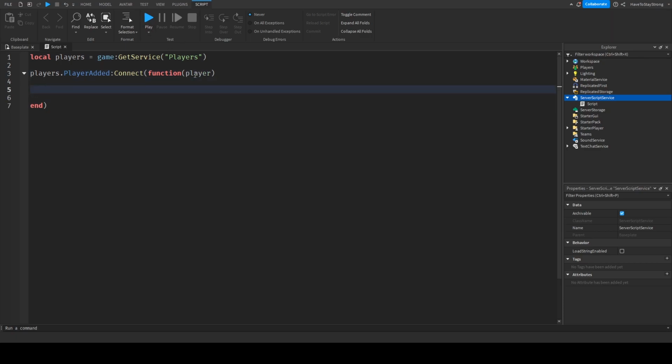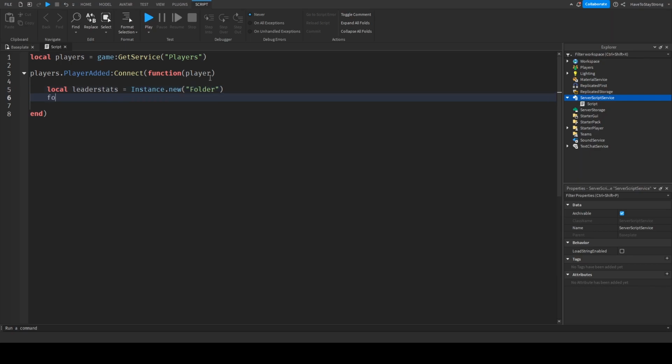So to create the actual leaderboard, Roblox has a built-in service that does this, but we need to access it through the script. So in order to do this, we need to create a new instance and assign it to the player, and this instance is going to be a folder. So you go local leader stats is equal to instance.new. You have to create a folder.